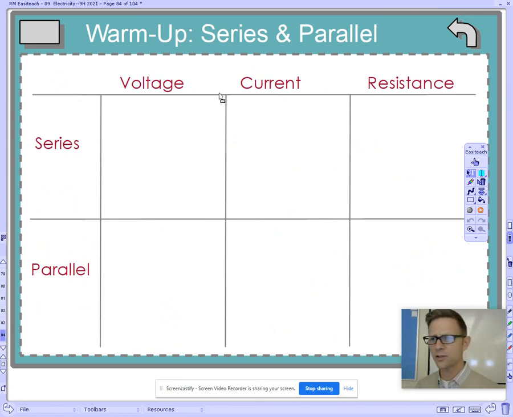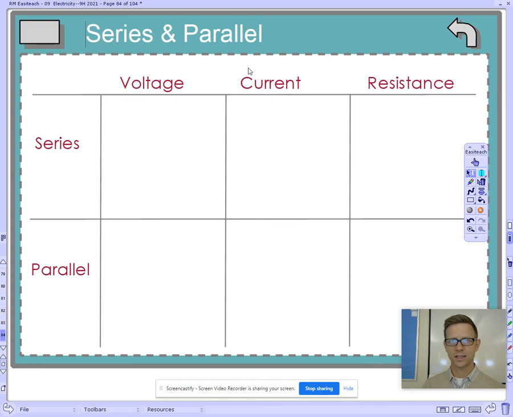Now we can sort of summarize this. In years past, I did this as a warm-up. But let's summarize. Think about what you could say. You're going to pause the video in a second. Write this table down and think about what words you could put in here to summarize voltage and current in series and parallel. Pause the video because here comes the answer. Here it comes, 3, 2, 1.